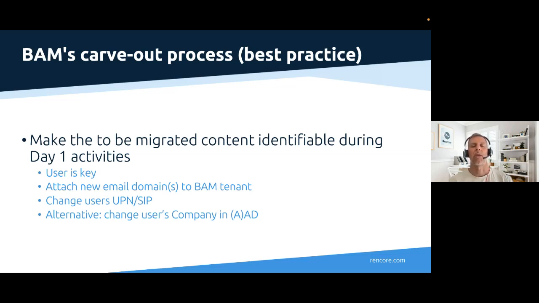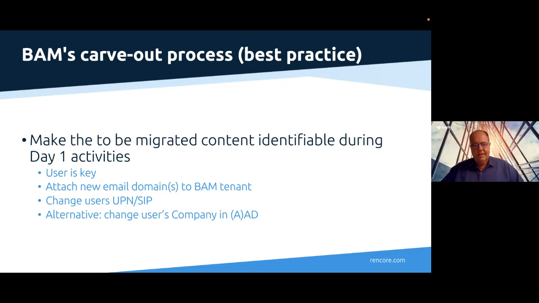What is the process behind all of these carve-outs or these tenant-to-tenant migrations? Yeah, for us, the user is key. When we started with the first carve-out, we had a tenant with approximately 20,000 users. So if you want to give some external party access to your tenant, you really need to be able to limit what data needs to go out and which users are affected, etc.